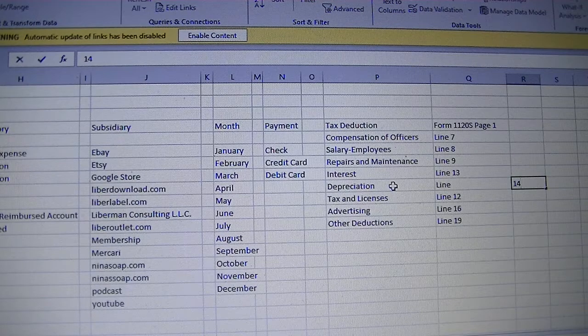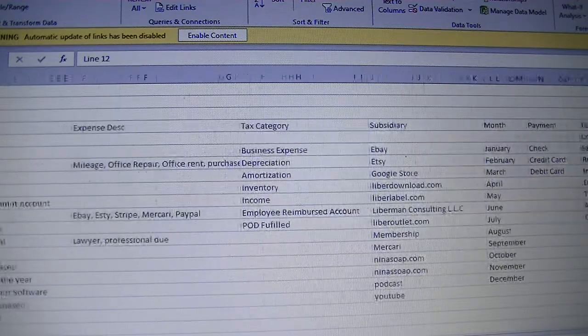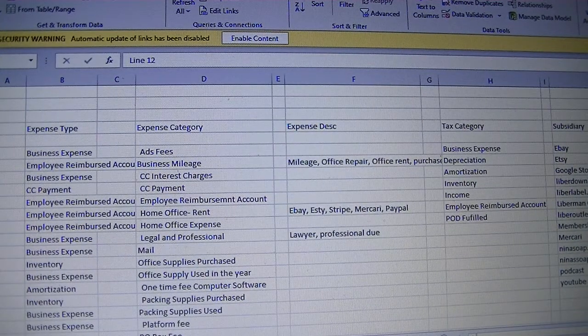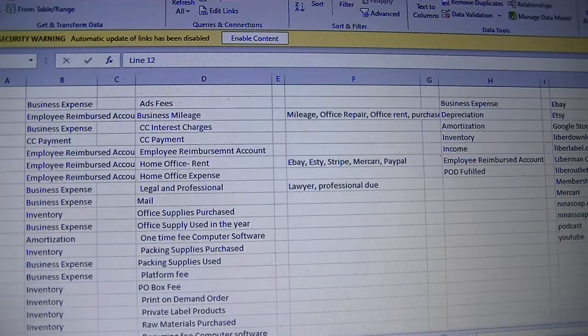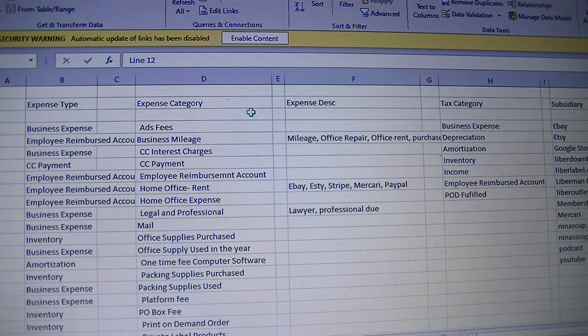But let's see. Line 14. But more importantly, expense category, I don't have depreciation in it. So D. CD.